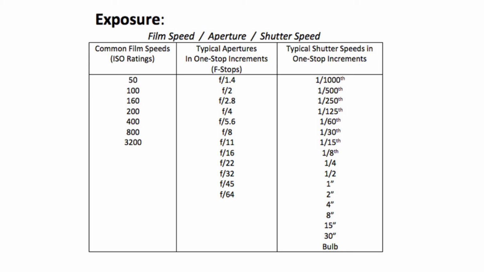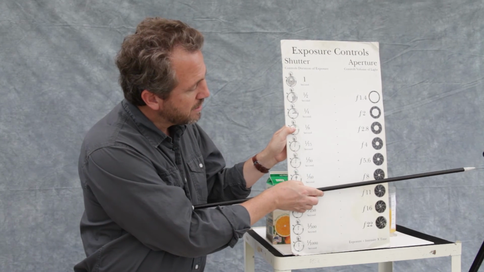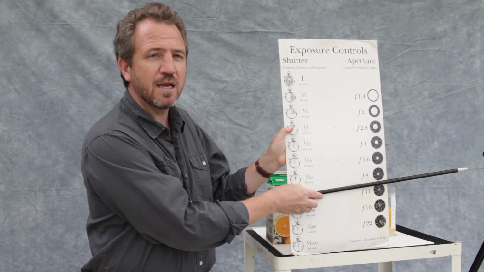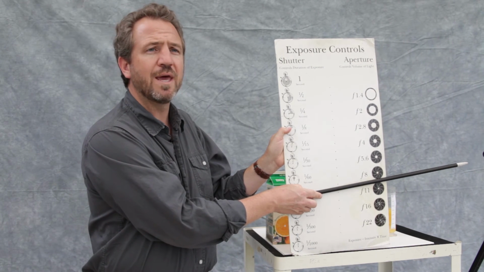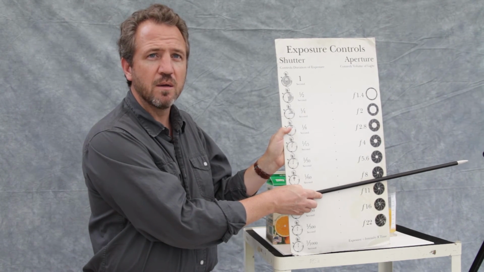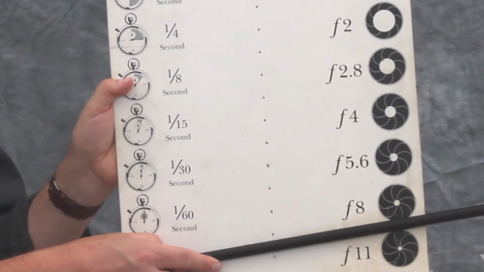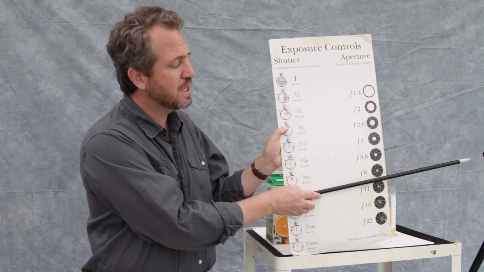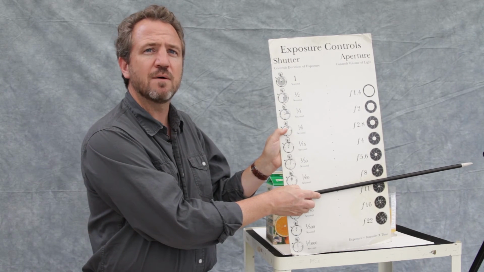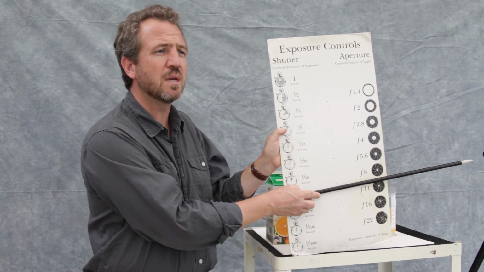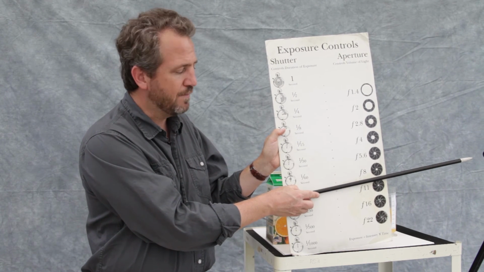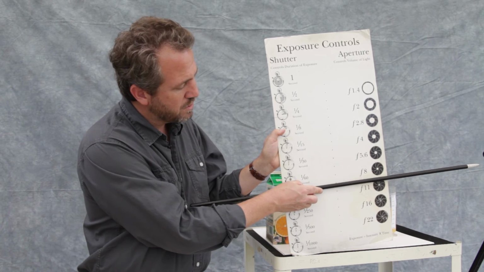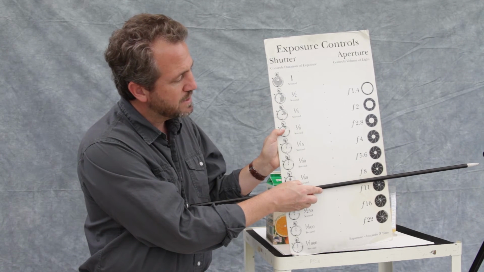We just need to know the standard full stop scale, because here's the magic of photography and exposure. If I take any of these combinations here, for example, I'll start at f8 at a 60th of a second. There's an old adage in photography, f8 and be there. It's the middle aperture. It gives you the optimum sharpness on a lens, and it generally gives you a shutter speed that is fast enough for handheld photography. So photojournalists typically used to say f8 and be there. So here we have an exposure of f8 at a 60th of a second.